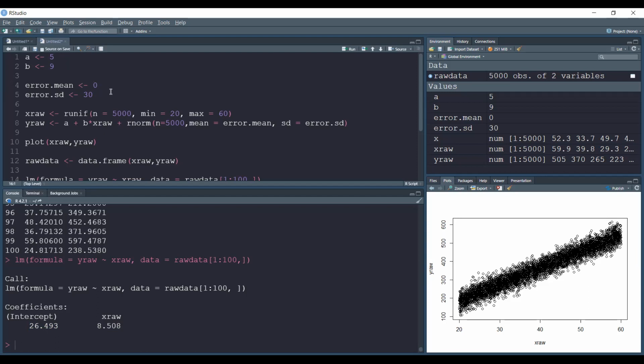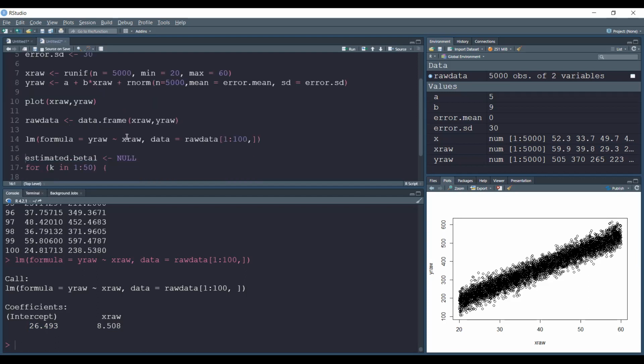Huh. That's funny. An intercept term of 26 point... I'm clearly missing something over here. If you think you know what I've done wrong, do let me know.